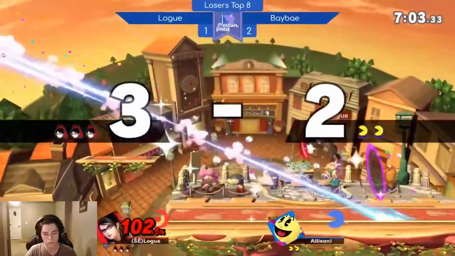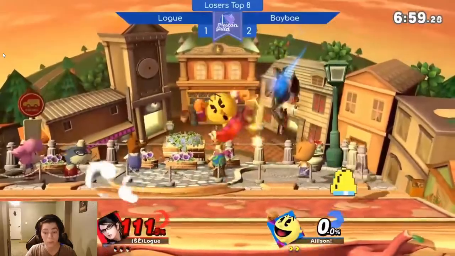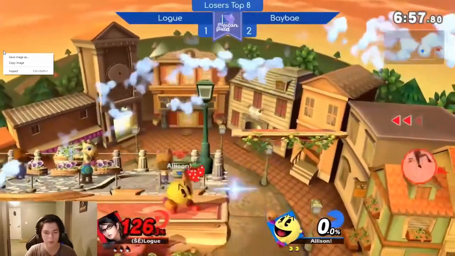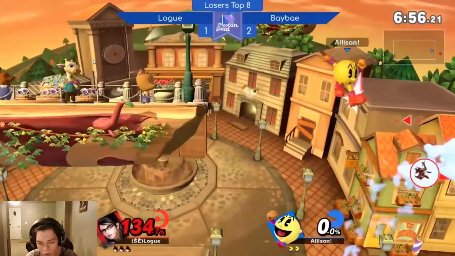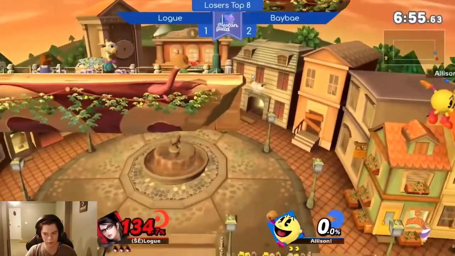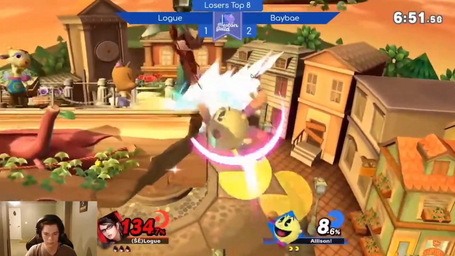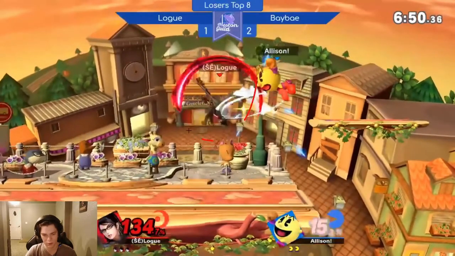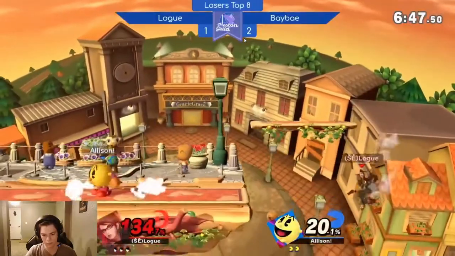Oh, F smash. He took all three stocks last game with F smash. That was a free up smash. We could have smashed her. No, no, no. That was amazing already. Now she does side B, she gets another free side B, she recovers, right? Well, she makes it anyway. But still, she has stage control now. We burn her double jump.